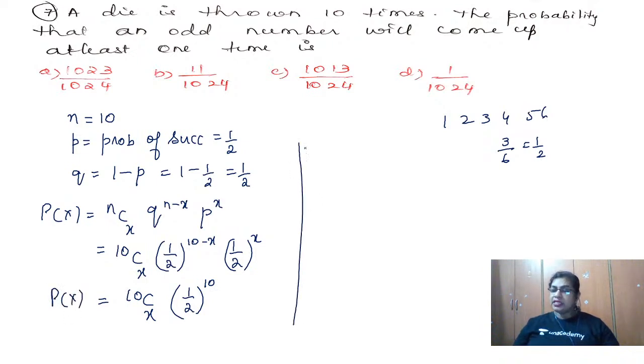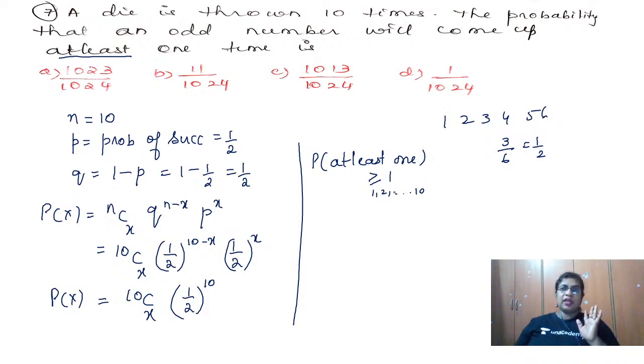Now here, what is given to us? At least 1 time. That is very important. At least. So you have to find probability of at least 1. At least means which sign? At least means greater than or equal to 1. So which are the numbers greater than or equal to 1? I can take from 1 till the end, till 10. So that gives me 10 different cases, and if I start working out 10 different cases, that will take me about 5 minutes. So how to do it in the other way? This is the shortcut which I'm going to tell you.